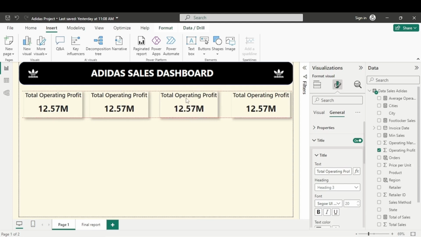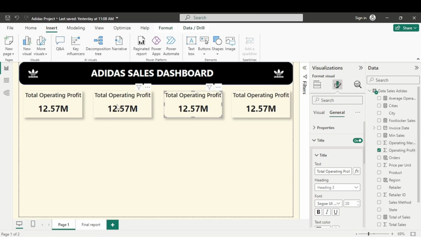It's okay. Then for this, it's okay, and then move a bit to the right. It's good.